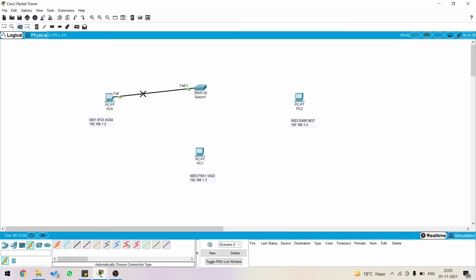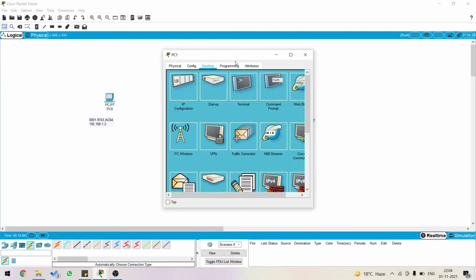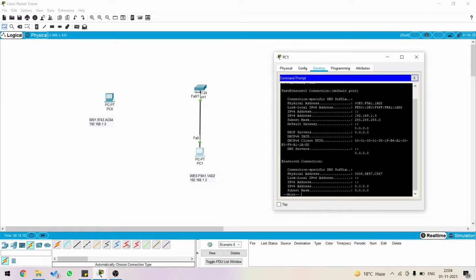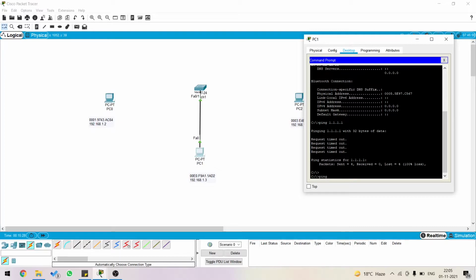Now let's delete this and try to connect any other PC, PC1. Okay, it's still green, so we'll go to the command prompt and try to ping once again.